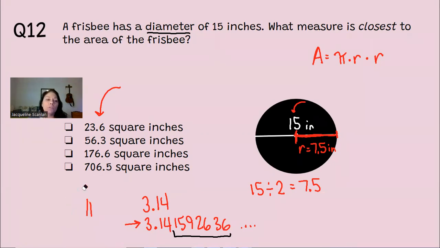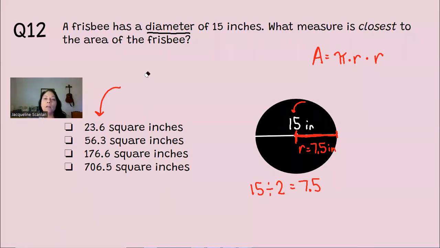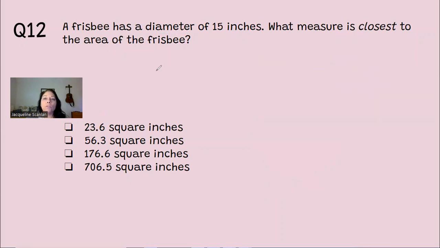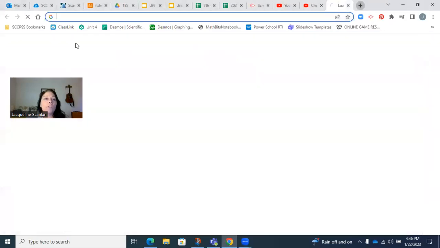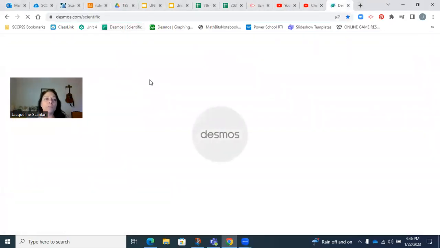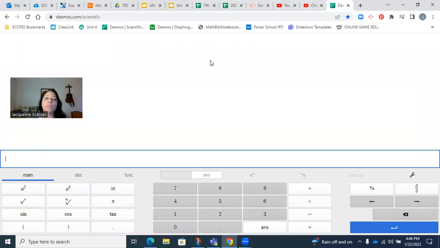All right, that was a lot of explanation. I'm going to now go ahead and plug in my information. So into my formula, I know that my area is going to be pi times 7.5 times 7.5. Okay, so I'm actually going to clear all of this. And I'm going to go to Desmos because I know that's the calculator you are most familiar with. So I'm going to make sure that when I'm working on that test, that I've got my Desmos calculator pulled up. And I'm going to show you the key sequence, or what you punch in, in order to get the area.